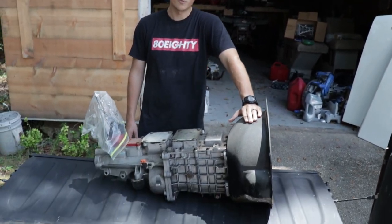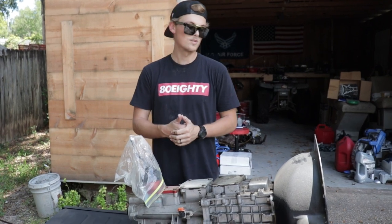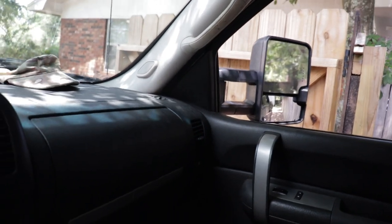The TKO 600 is an awesome transmission — shifts super smooth, it's built for a lot of horsepower. The game plan is to take it back to the house, degrease it, get it cleaned up, and take some pictures to sell it online. We are loaded up and headed out. My buddy helping me here — we were in the Air Force together, crew chiefs on the flight line, just became friends that way. I used to have a Duramax back when I was about 19, that was my first car payment ever. Learned real quick how much of a waste of money that is — thought I was cool, but I'd rather be saving money.